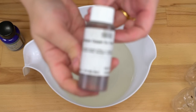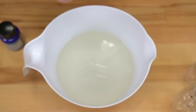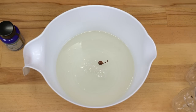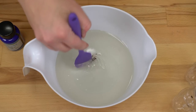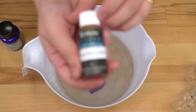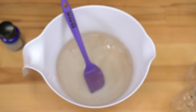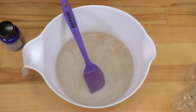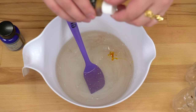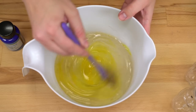So I'm going to start by adding a little bit of this antique copper gel tone. This is from TKB Trading. And I do mean just a little, because I don't actually know how potent that is. So that was just a few little drippy drops. Ooh, so shiny. And then I'm going to add in some soap colorant. This is neon yellow from Essentials by Catalina. I don't know if I've ever used any of their colorants or supplies on camera. I tried them out this year just to see what I thought.